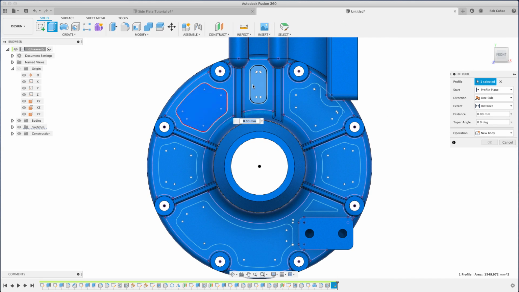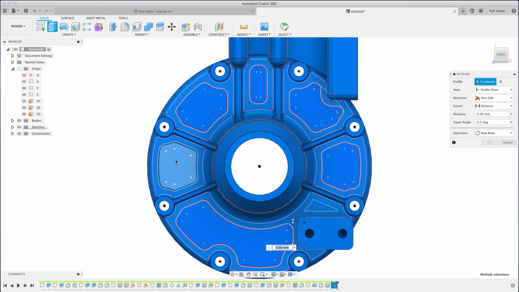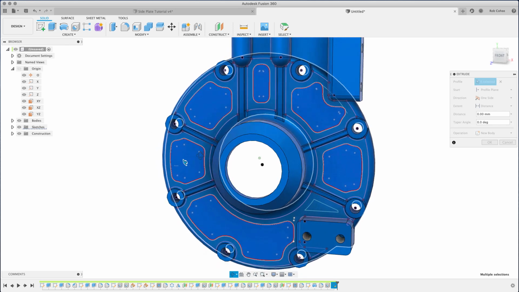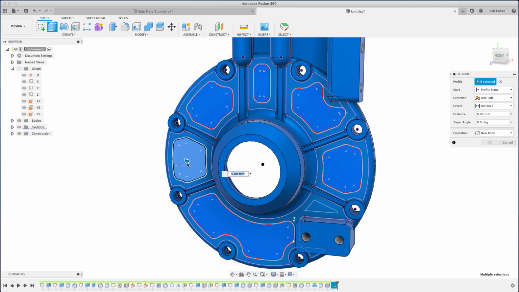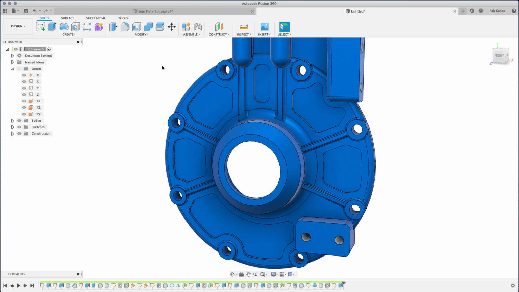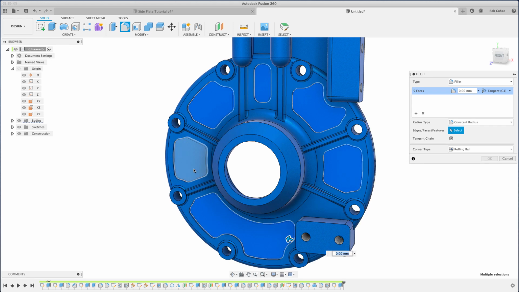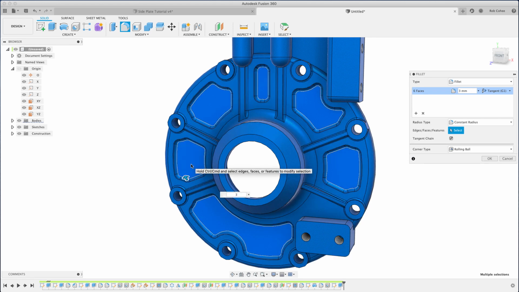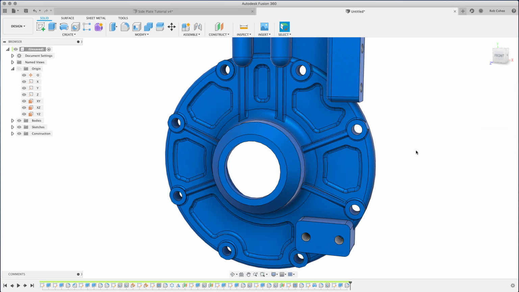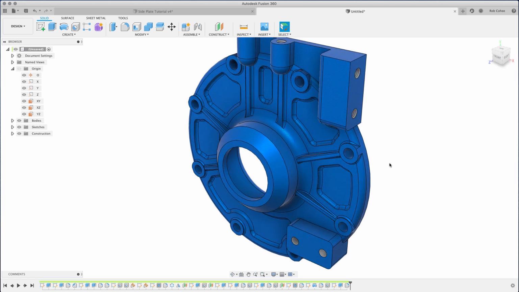All right, so now I've got all the geometry that I want. I'm going to hit E for extrude after I finish the sketch. Grab all the profiles and just cut about 2mm of material away, for no other reason than it looks cool. Now, the next thing I'm going to show you is when I fillet these, rather than click all the edges, I just fillet the face. You can click the face and it'll grab the edges for you.